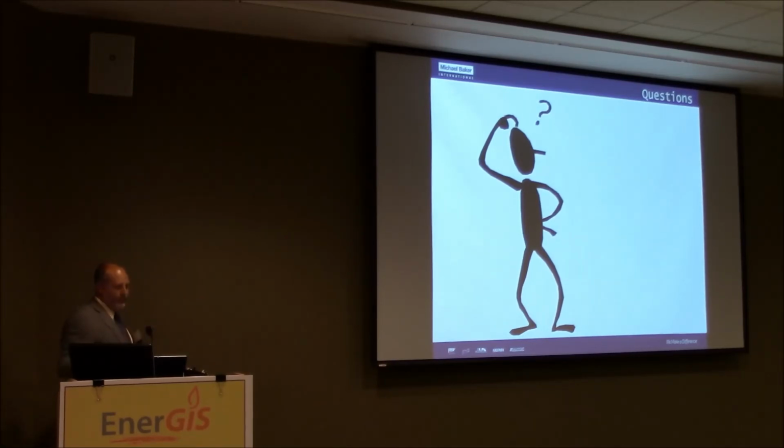Does the model account for various right-of-way widths? It can. We would set an offset on that ultimate line for the proposed right-of-way widths. That's correct. So we would start with a much wider corridor, collect that data, and then narrow that down to what the optimal route would be. And then we can go back and instead of using the wide corridor analysis, we use something that's much smaller to kind of fit what that ultimate right-of-way would be.